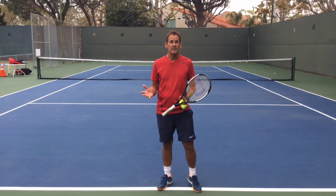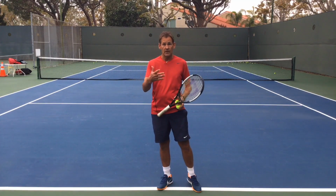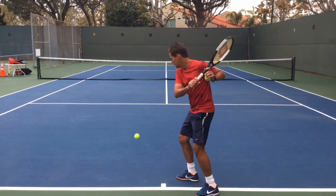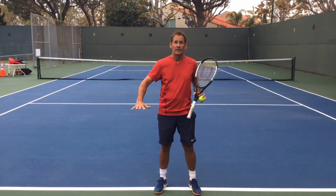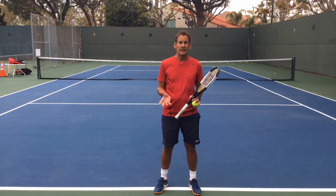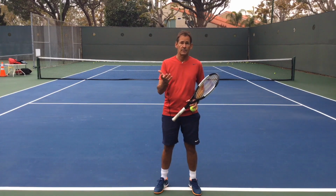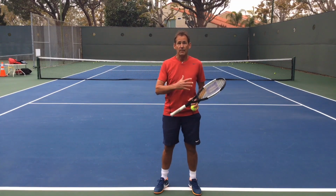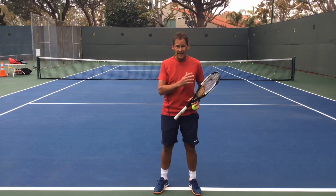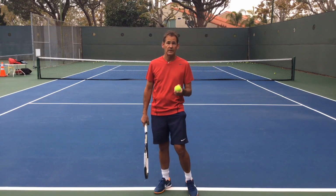Other shot options with the slice backhand are the lob, defensive lob, or even sometimes an offensive lob. You can just get your strings to slide under the ball and go up. And when you hit an underspin lob, the characteristic of the ball in flight is to carry and float. Oftentimes that will produce an overhead attempt on the ball that is mistimed and early, versus a topspin lob where the ball's traveling and accelerating through the court. I find that my opponents will oftentimes miss that heavy underspin lob. So that's another piece you can put in there, especially effective in doubles play.